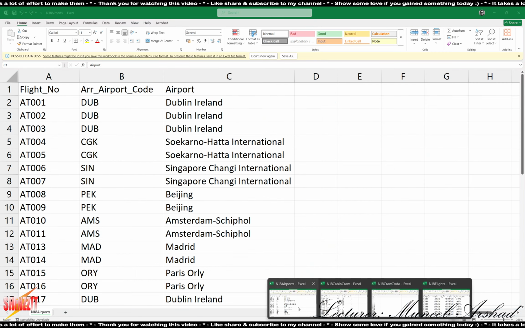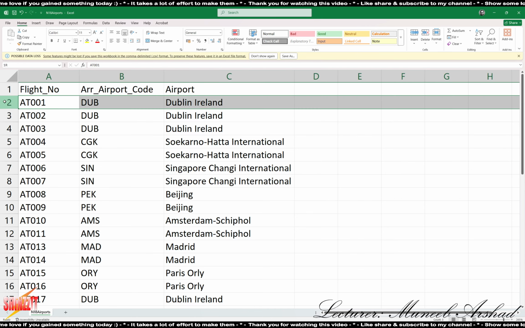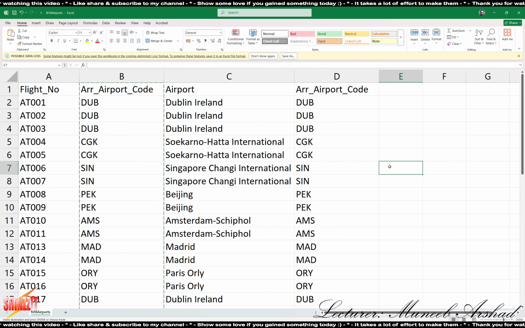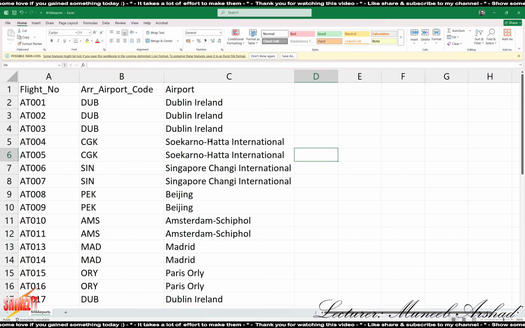If I start from the first file, repeating groups of data. Repeating groups means that the data is duplicated in columns and rows. So the whole row is going to be duplicated. Airport code, for instance, is present here and it's also present here. So that is repeating groups of data. So I don't have any repeating columns, but maybe I have got some repeating rows that I will have to check.